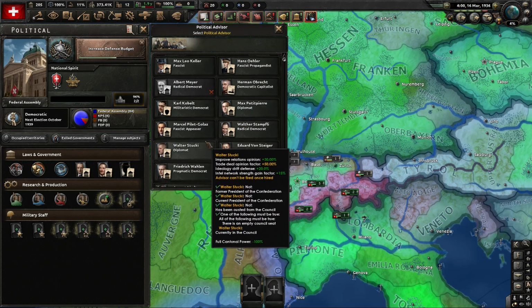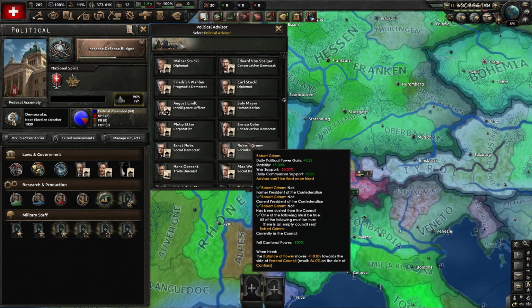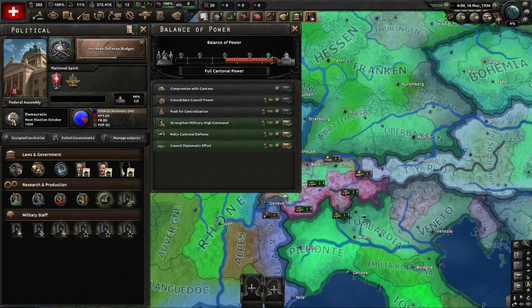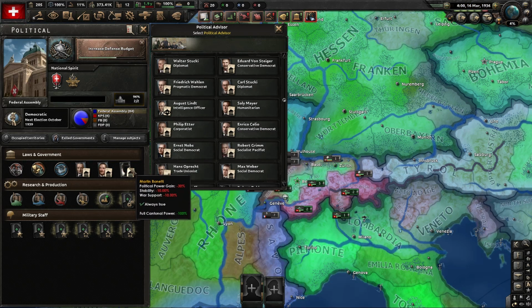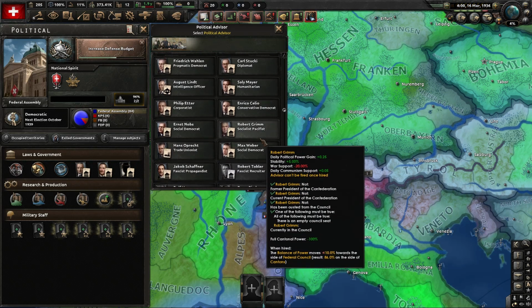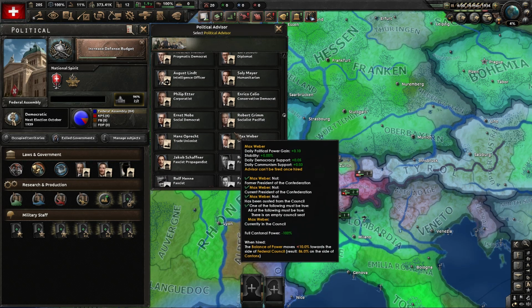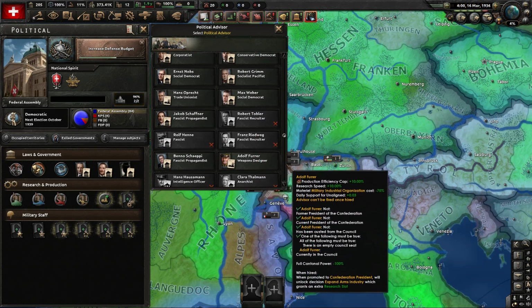So once he's here, you can switch him out, and it's not a big deal because our balance of power is all the way to the right. If we're all the way to the left and we had to pay political power to get a new advisor, you might get in a position where you get one of these guys and they're sucking your political power and you can't get enough to get a new one. So it's important to make sure you always have 150 political power available when you get further into this game.